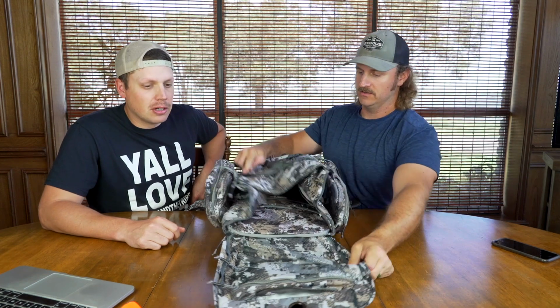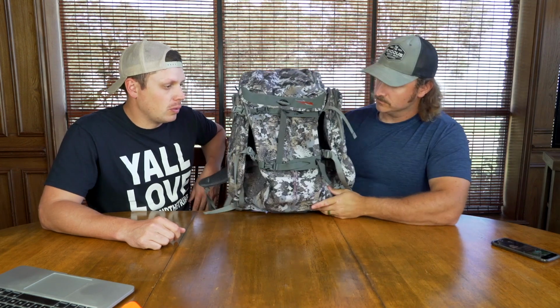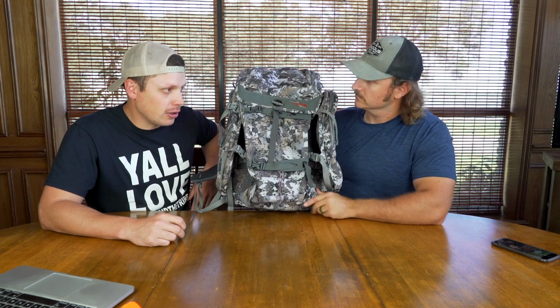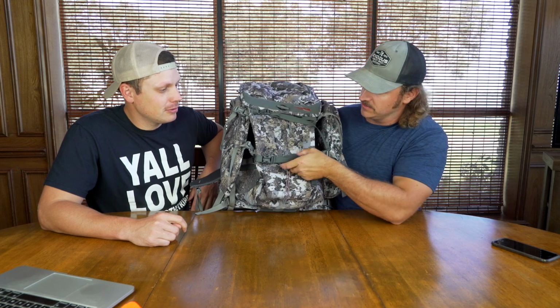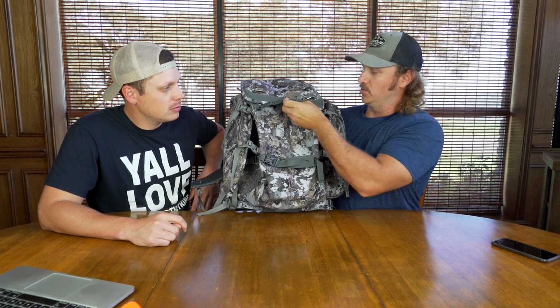Like I said earlier, I think there's plenty of spots to put your stuff on this pack, and you're going to end up not using parts of this pack. But for guys like us that film and hang and hunt a lot, this is like the perfect pack. You're going to end up carrying too much stuff into the woods, but it's not always a bad thing. You can come prepared. Oh, we didn't really mention these. These are kind of to strap your weapon on.